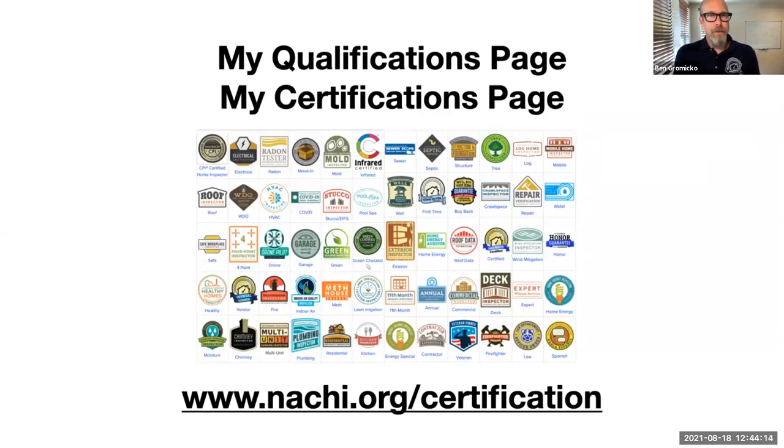Every website should be designed with a My Qualifications page or My Certifications page. And InterNACHI has over 60 certification logos to choose from. So you become a certified home inspector, even if you're in a regulated state or province and you have a license to attain from the state or the government. Get certified by InterNACHI as well, so that a whole world of opportunities open up to you when you become certified by InterNACHI. And one of them is you get access to all these certification logos.